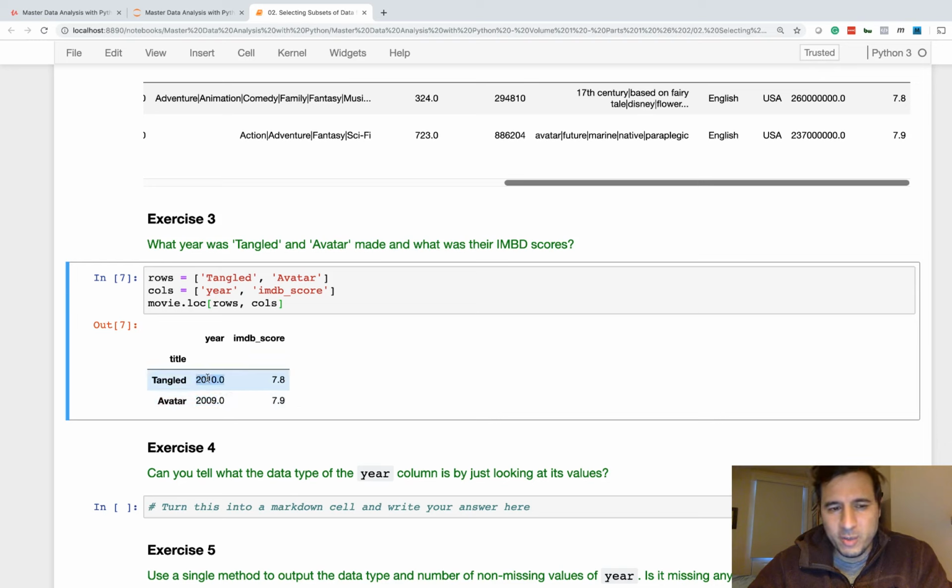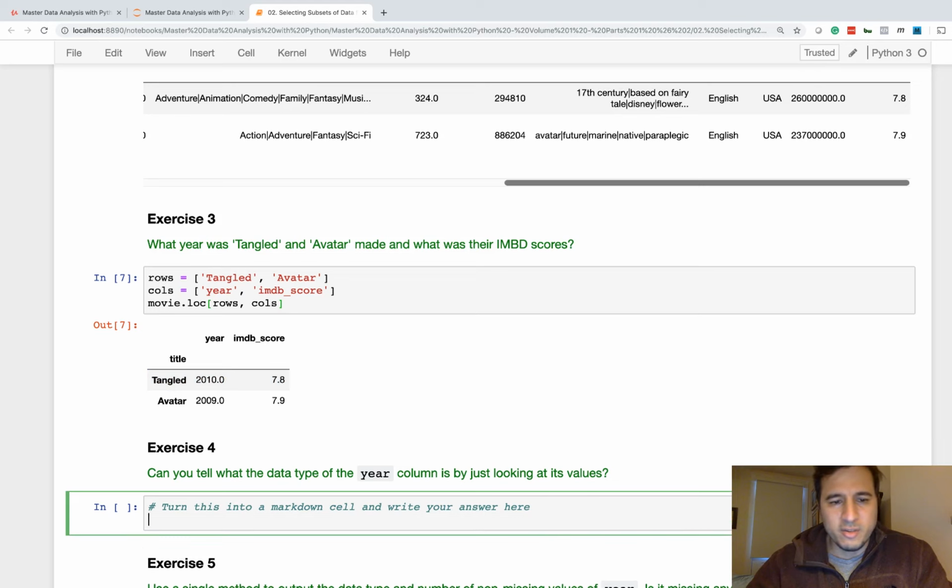Movies are typically announced as the entire year as a whole number, not as a partial year. But as you can see here, there's a decimal point and then 0.0. Pandas, as the default display, will show the decimal whenever it's a float column. So internally, it looks like year is in fact a float column.